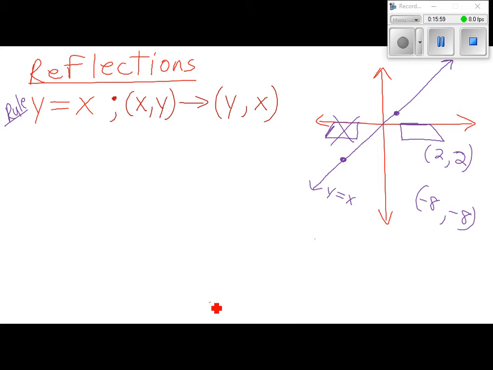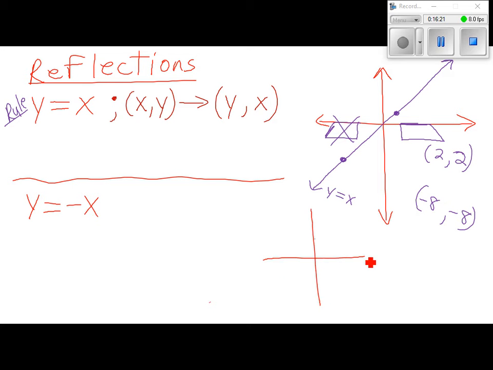What we'll do after this is I'll do a few of the problems off that packet that the sub gave you, and we'll pick some of those so we can see it. Maybe pick that one that was like this. What's the other one? Y equals negative x. When you draw it on the graph, instead of going up from the left to the right, it's the line that splits it in half going down from the left to the right. So this line right here is y equals negative x.